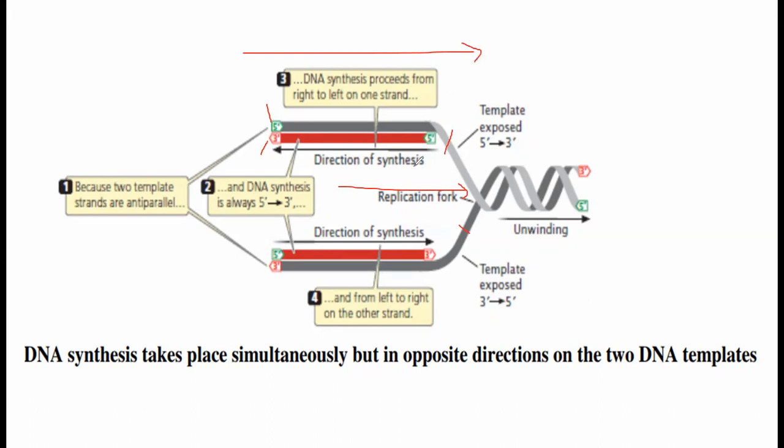Now see, this end is 5 and the DNA is unwinding from left to right. Yes, left to right. I am talking about the upper strand, left to right. And the upper strand is 5 to 3. It is 5. And if it synthesizes the DNA, it will be 3 end here. This is 3 end. And here the direction of synthesis will be from left to right. Am I right?